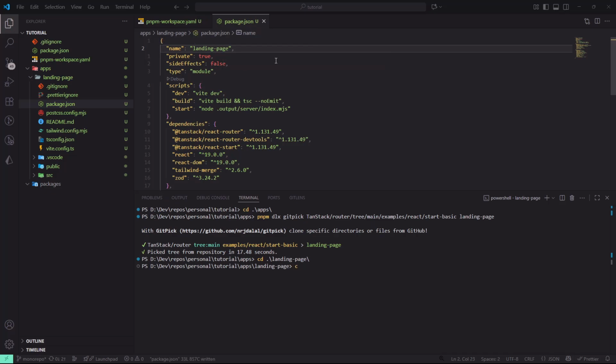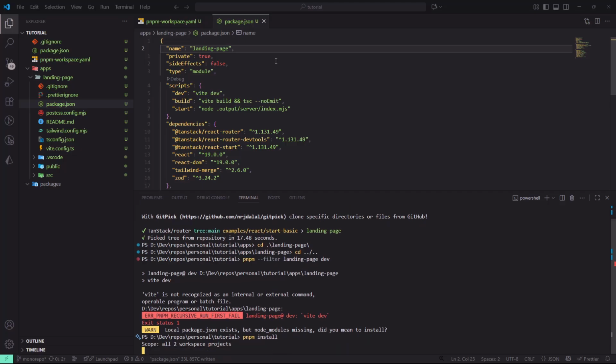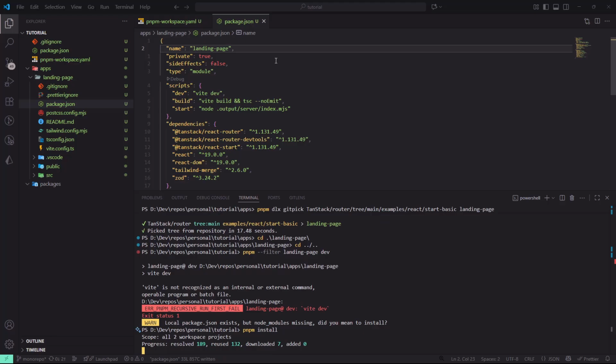Now we can go into a terminal. We can go all the way back to the root of the repository, and we can run pnpm and then use --filter, and then filter by the name of the application, and then we can call whatever command we want to run on this application. Of course, I haven't installed the dependencies. Now I can show you how we'll do that. Same command, pnpm install, and then we can use --filter landing-page to only install the dependencies for the landing page, or we can just simply do pnpm install and install all dependencies for all the projects in our monorepository. Right now we only have one, which is the landing page, but this will still work just fine.